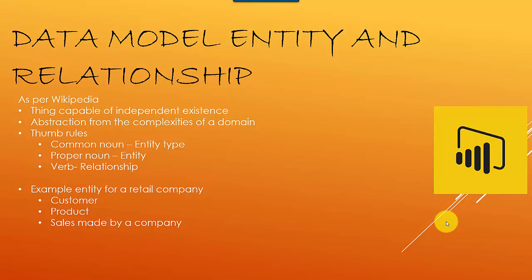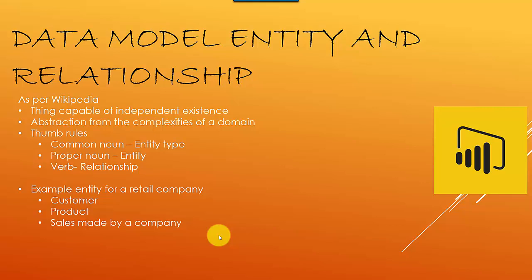As a thumb rule, let's say a common noun is an entity type. So what could be a common noun? Customer is a common noun. Product could be a common noun. So I've got examples here. You could have date, you could have product category, and looking at other domains, there could be other common nouns. So any common noun in a business scenario can be used to describe, for example, a customer buys a product from an organization. Product is what you're selling, so that's a common noun. If you're selling cars, car could be a common noun, and so on and so forth.